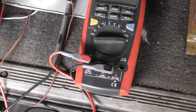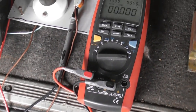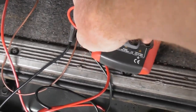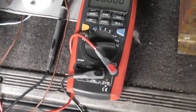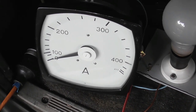An important tip I give you here, guys and girls, whoever is watching this: if you use a multimeter on amp range, as soon as you finish with it, put it back in volt range. Avoid blowing up the meter. I admit, I've done it. I've left it on amps and plugged it in to do a voltage check, and boom, meter gone. Or an expensive fuse.